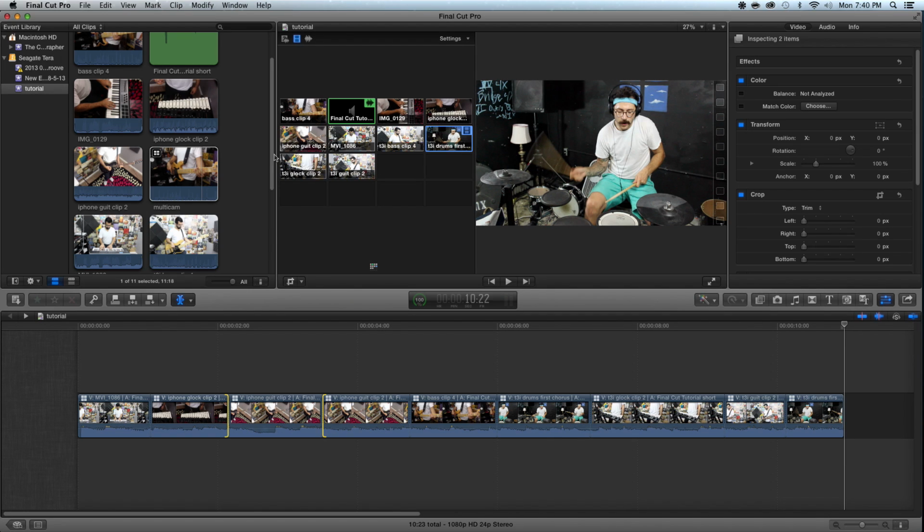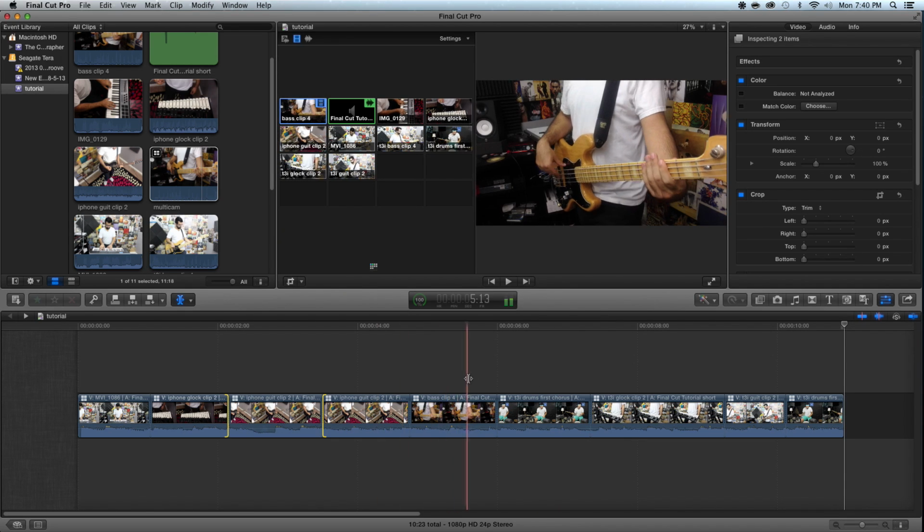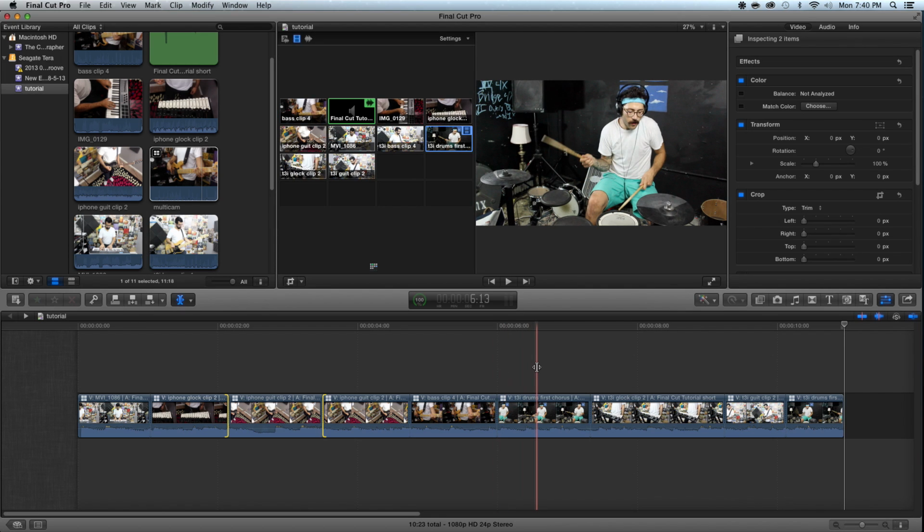Okay, for example, if you want to make one of those like Pomplamoose does, where you have two clips on the screen at the same time, so you're not just having one and cutting, one and cutting. You want to have, for example, half the screen with the drummer and the other half with the bass. What you're actually gonna do is create what is called a compound clip.